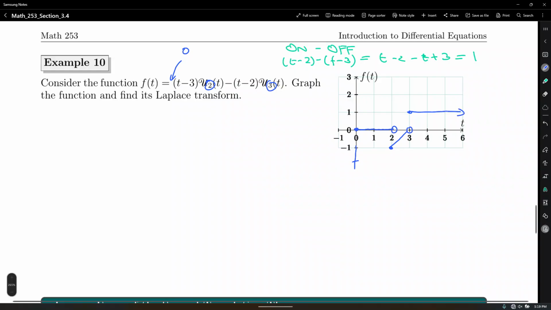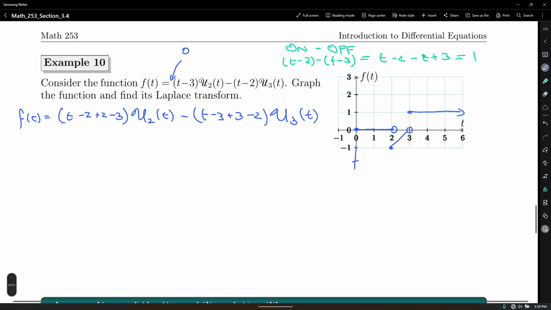Okay, well, let's find the Laplace transform for this one again. We wish we had a minus 2. So f of t equals t minus 2 plus 2, and then don't forget the minus 3, u sub 2 of t, let me use the other notation to save some space, minus, we wish we had a shifting at minus 3. So t minus 3 plus 3, and then don't forget the 2, u sub 3 of t.